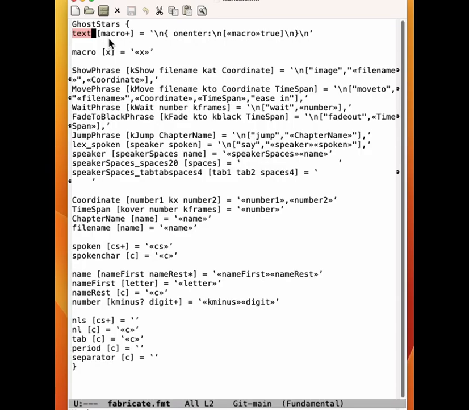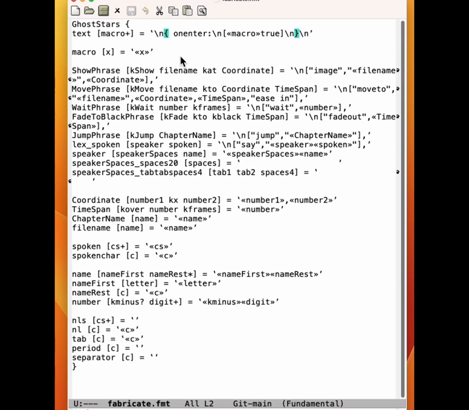Parameters to each fabrication rule are valid identifiers in the usual JavaScript sense and can be followed by the plus, star, or question mark operators that we see in the grammar. The right-hand side of the rule is a string that is delimited by the open quote and close quote.